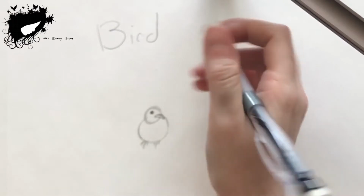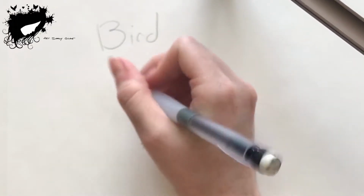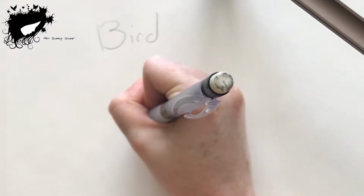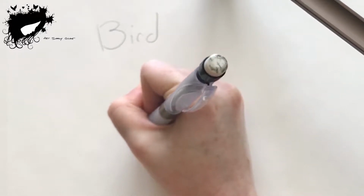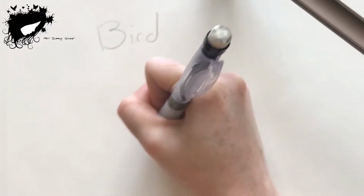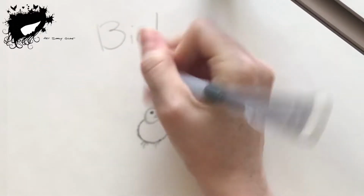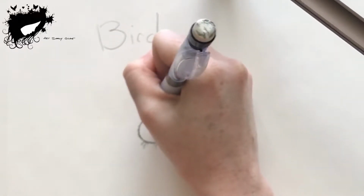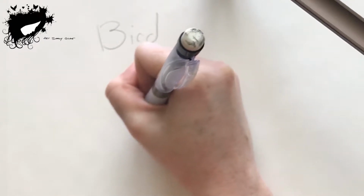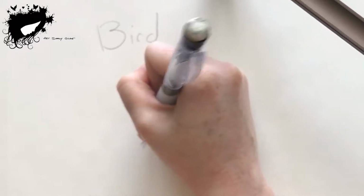Now here's the fun part: how fluffy you want to make your bird. I like making mine really fat and fluffy. So what I like to do is come back and just make little marks, kind of scruff them up a little bit. You know, make them nice and fat, because we like fat birds, a healthy bird. And then we're going to go get the head and do the same thing. Might give them a little bit more on the back. Just kind of do this.